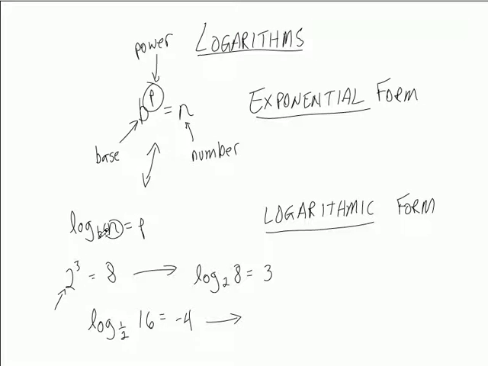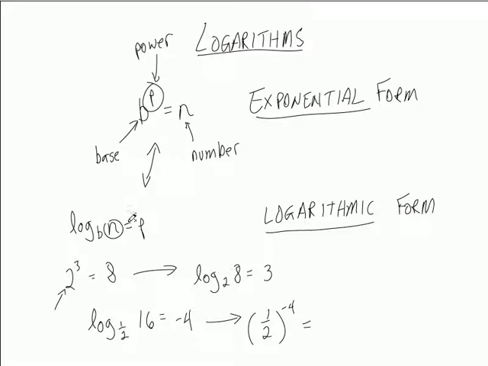So let's do this. Let's start with the base first. Base, right? We go base to the power equals the number. What's our base in this logarithmic form right here? Emily, what's the base of this? 1/2. Very good. Now, what's it say? Base to the power. What's my power over here? It's -4, right? So in logarithmic form, this is actually your power. So it's 1/2, I'm going to put it in parentheses, to the -4th, equals the number.